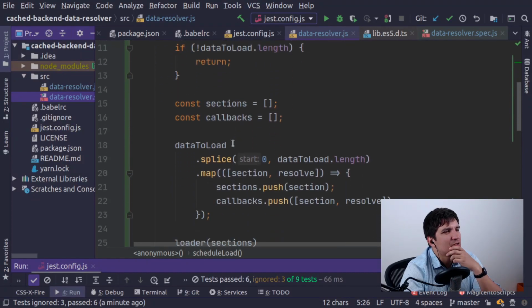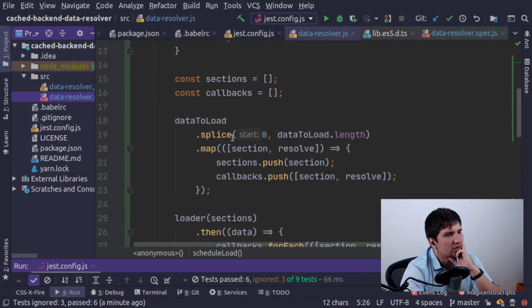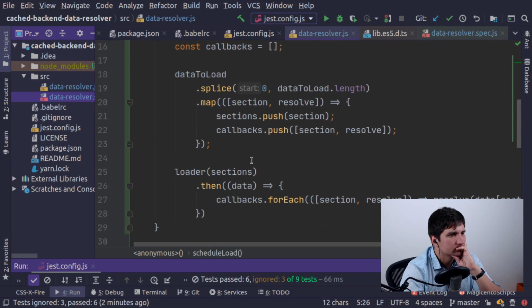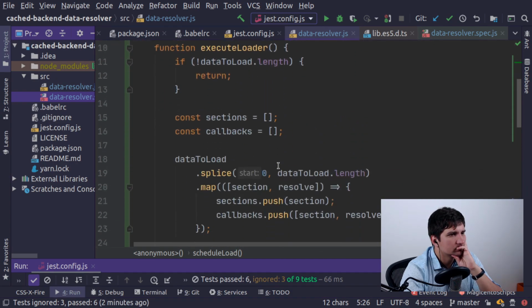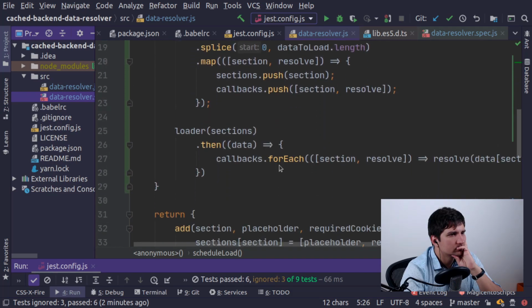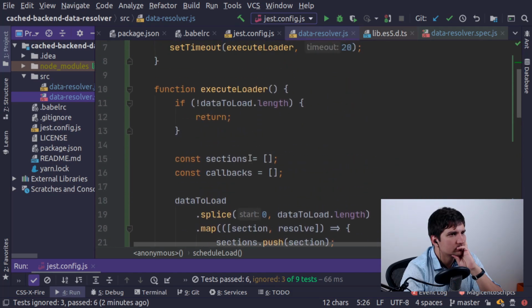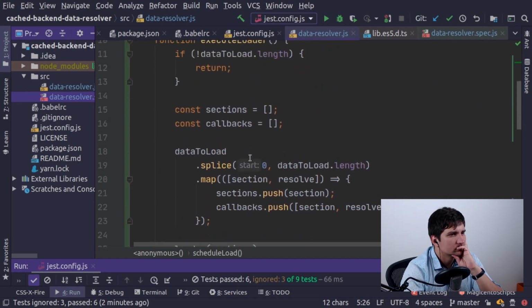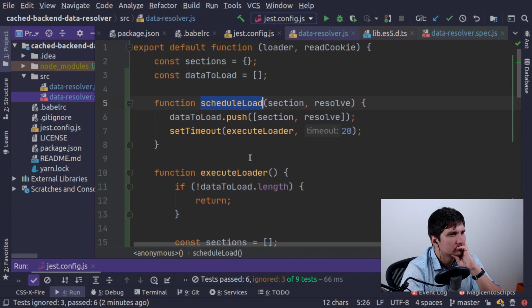However, I don't like to have such large functions here, right? So what can we do actually?